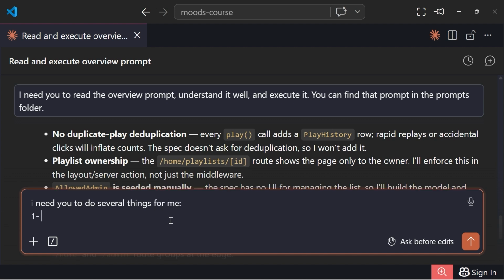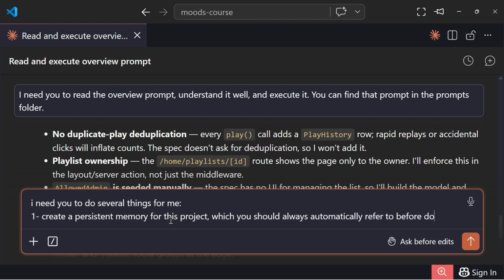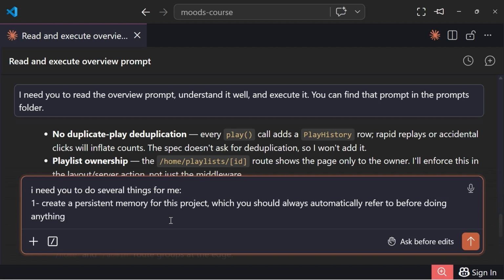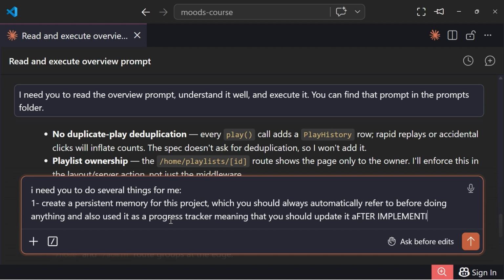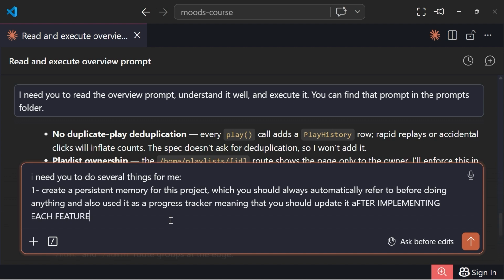Number 1, I need you to create a persistent memory for this project, which you should always automatically refer to before doing anything, and also use it as a progress tracker, meaning that you should update it after implementing each feature.